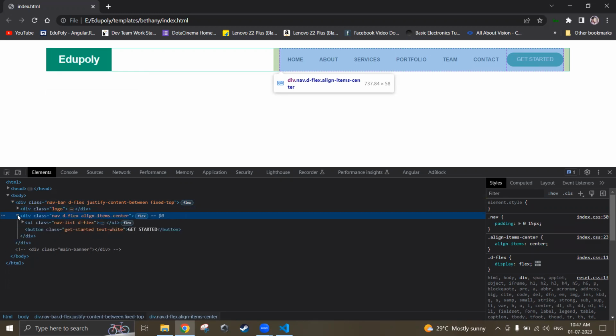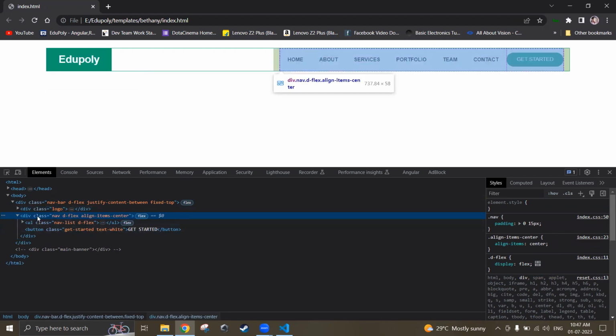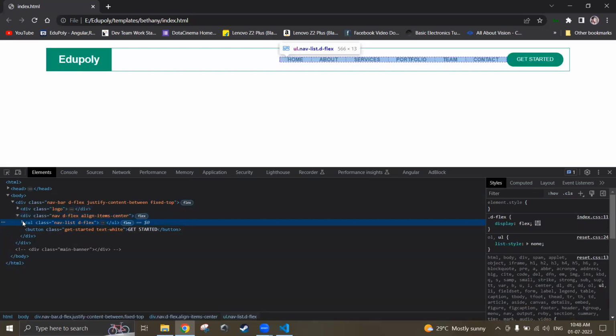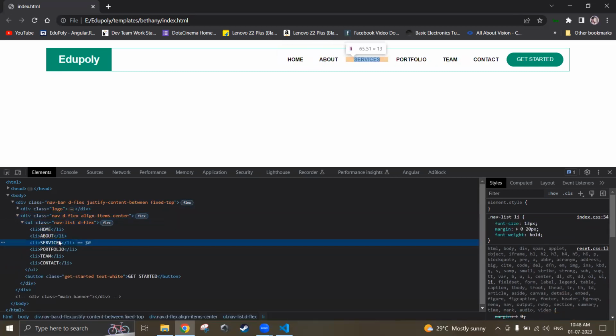What does this contain? This contains only one UL and one button. So this nav part is having two things. One is the UL list item and the button. To this button, I have applied display flex and some little bit of margin. That's it, nothing else.